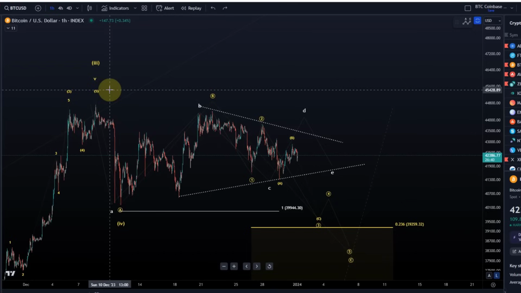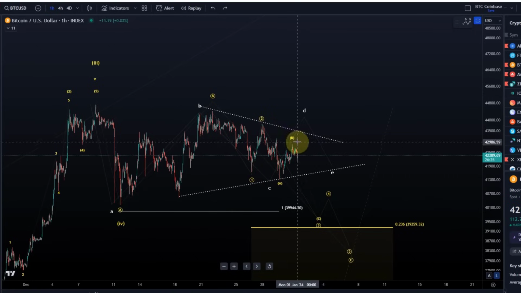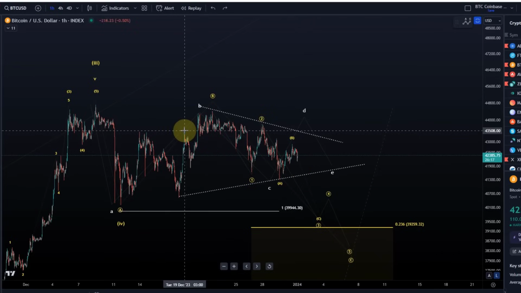The support level is very clearly defined. I mentioned it. There are two likely options, I think. One is this triangle. The other one is the yellow count. They are both bullish. One just allows for a little bit of a, let's say, deeper pullback. To confirm yellow further, we would need to see a break below $41,330 next. Yeah, that's my update about Bitcoin.